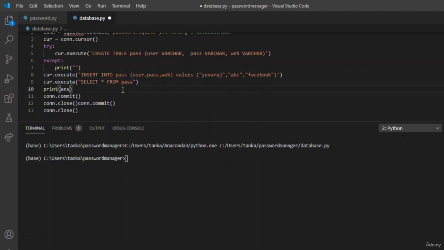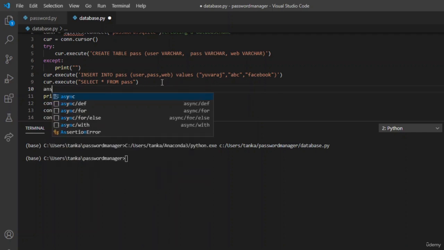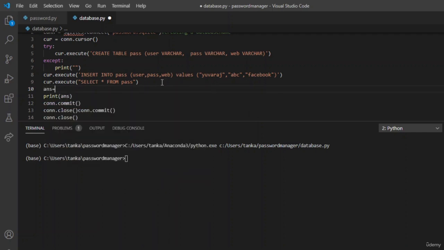Now let us print the output. So before printing the output, we need to fetch the data and store it in a variable. For fetching data, we will use a command called fetchall. So cur.fetchall helps us to fetch the data from the database.